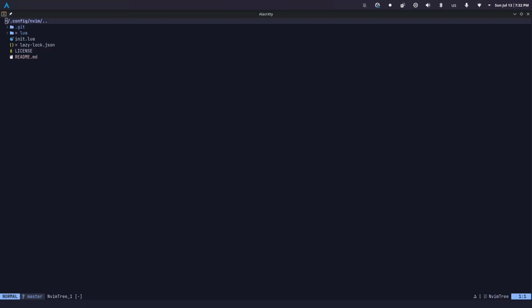So I decided to make this video because I was editing my Neovim config after like a year, and I suddenly remembered, wow, I was supposed to make a video on it. Anyways, this is my Neovim config, and this video is going to have chapters, so you can skip to the end if you only care about how the config works. And if you really don't care, then you can check the description. Of course, I'd prefer you to watch the video, but I know it can get boring.